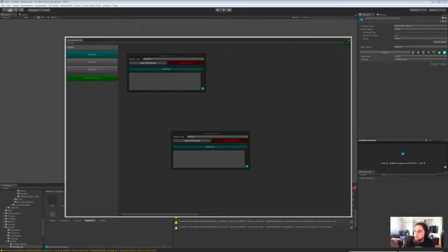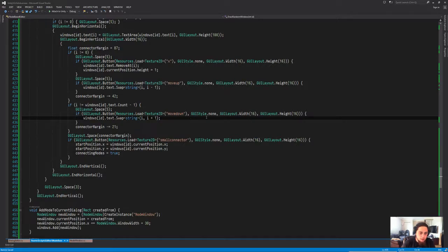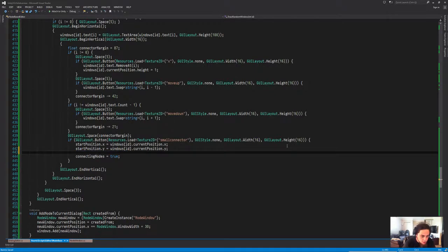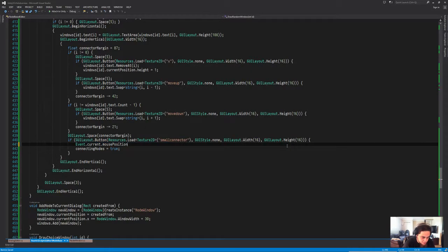Well, you know what? I have this. I have a dot current dot mouse position. So I could do this. Let's try this instead. Start position equals this.